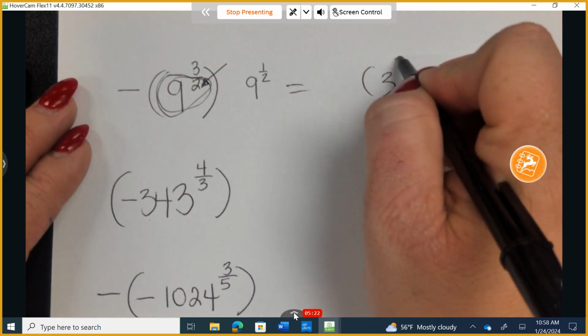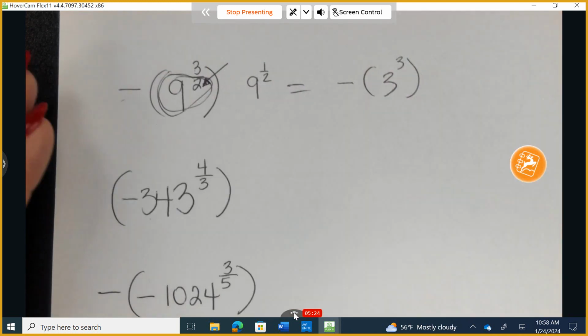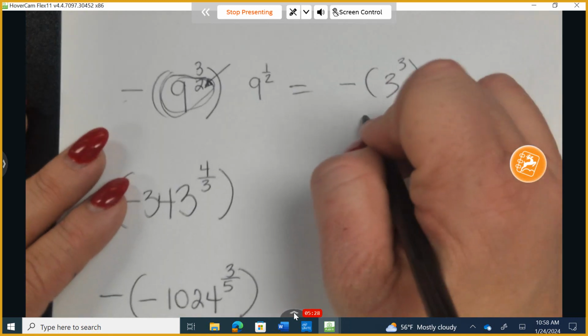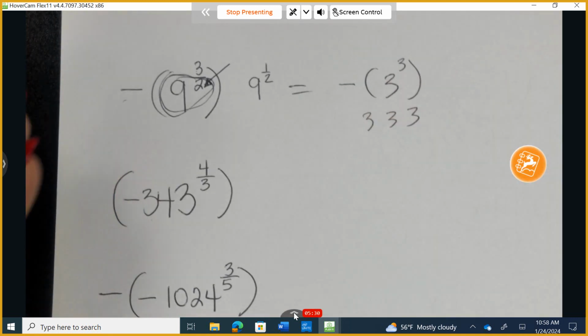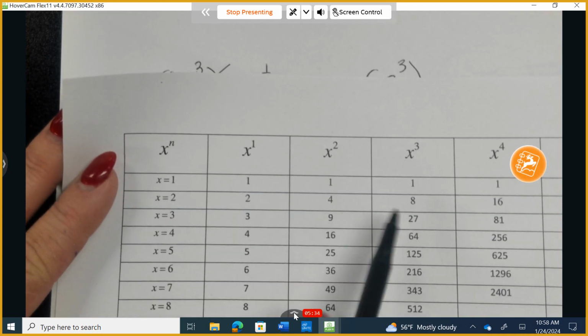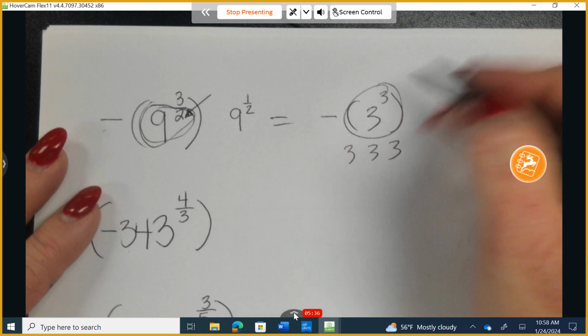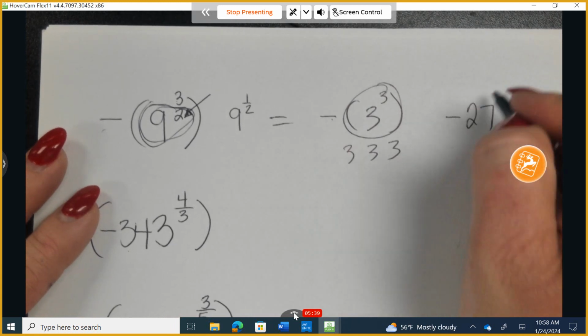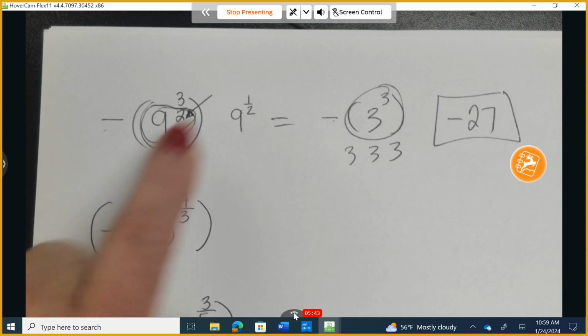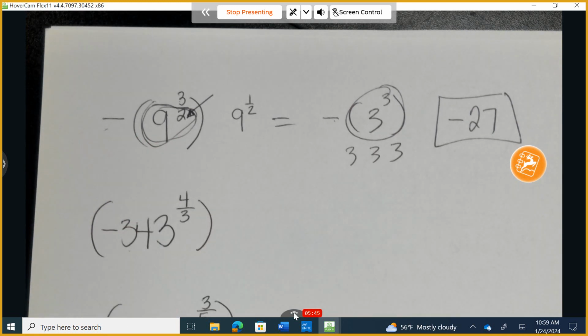But I haven't used the numerator, and I haven't used the negative sign out front. What's 3 times 3 times 3? You could do it mentally, or you could come to your paper and go, okay, here's 3 to the first, 3 to the second, 3 to the third. So this part is 27, and now we apply that negative sign. If we evaluated this original expression, the correct solution is negative 27.